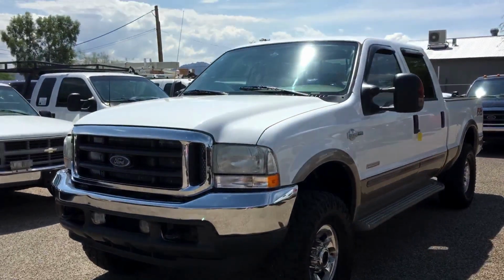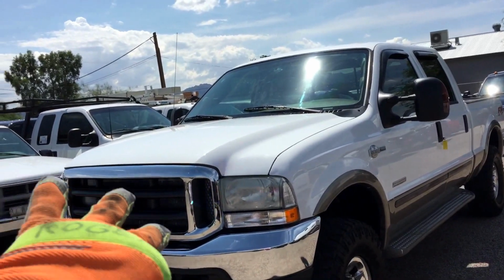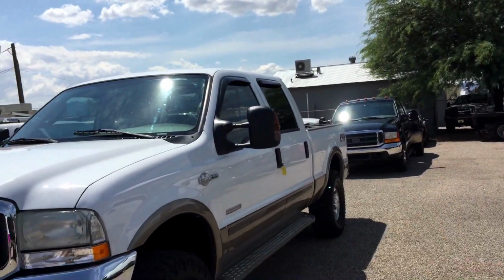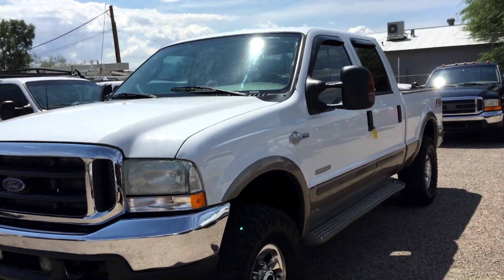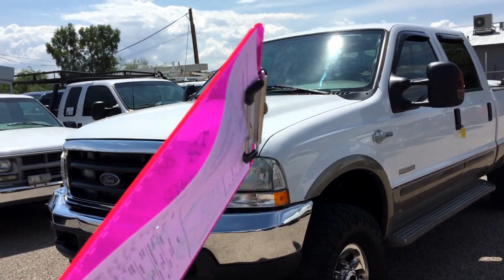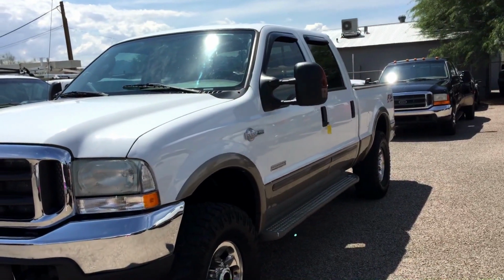First of all, you'll see there'll be four before pictures. You'll see a white grille on the before, you'll see white mirrors, and you'll see white door handles. I think the car thief thought it would be a good idea to change the color of this vehicle, try to get away with it. So he just took spray paint to the grille, to the outside mirrors, and to the door handles. They didn't tape off or anything.